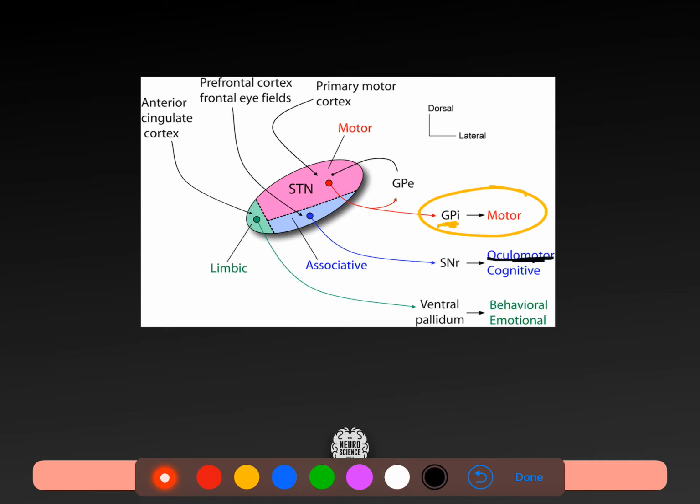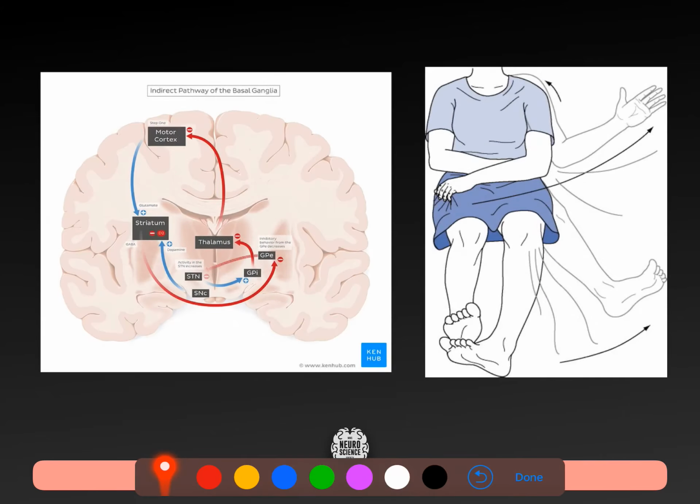There are two other functions of the subthalamic nucleus which we won't touch on much. There's oculomotor, but there's a cognitive and behavioural component as well that projects to the pallidum and projects to the substantia nigra. So beware that that is another sort of association, but again, it's only an association. It's not a definitive source of its supply. It's a modulatory thing. And look how much of the subthalamic nucleus is motor components projecting to the globus pallidus internus. It's 90% of the thing, right?